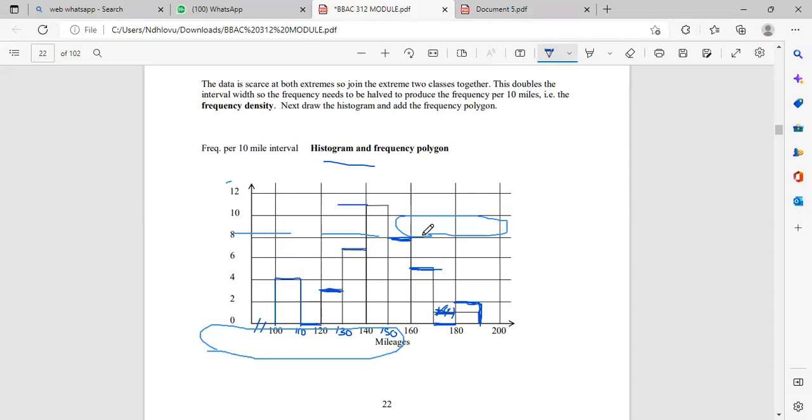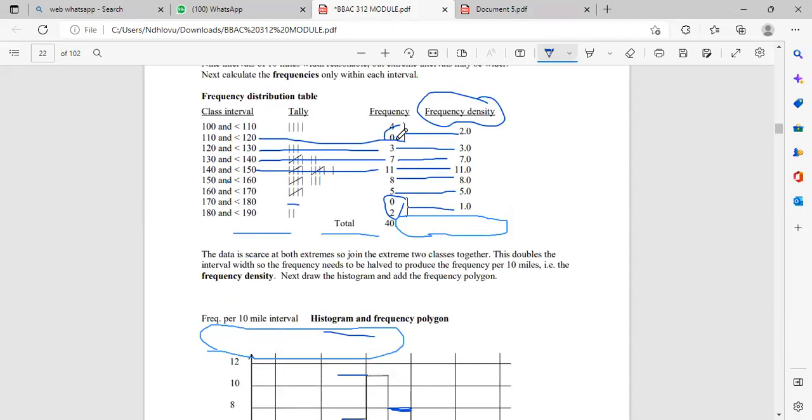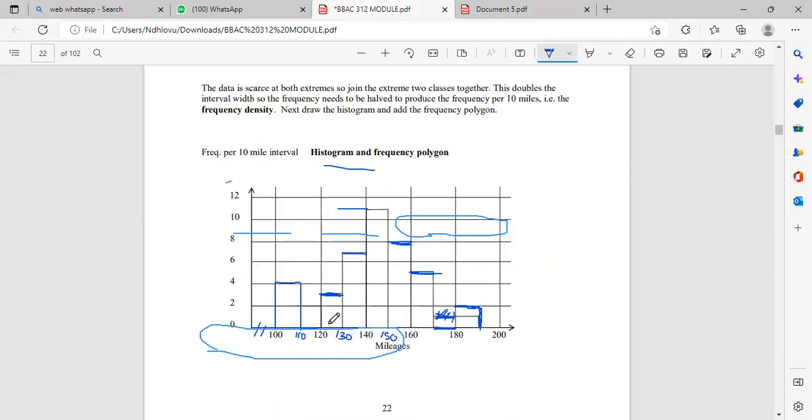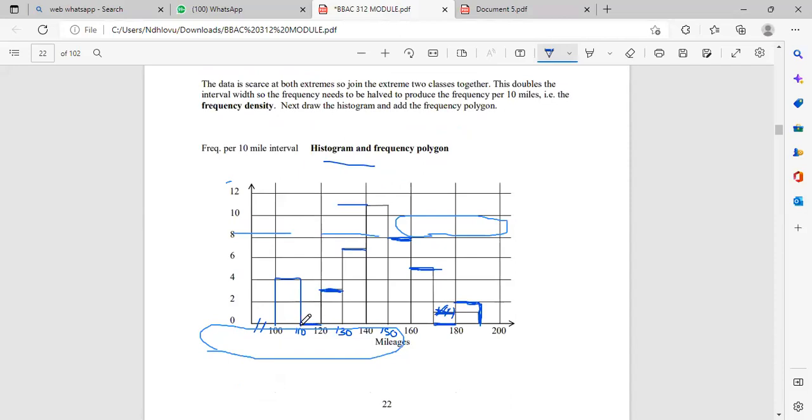Okay. So where it's empty, please leave it dry. It's a 0. All right. So it's a 0 there. Then the other one is also empty here. So your histogram can come through this way. So you consider this one where it's ending on a 2 using the frequency. So here is the mileage, and then here you put F, which is for representing the frequency. So frequency against mileage. All right.